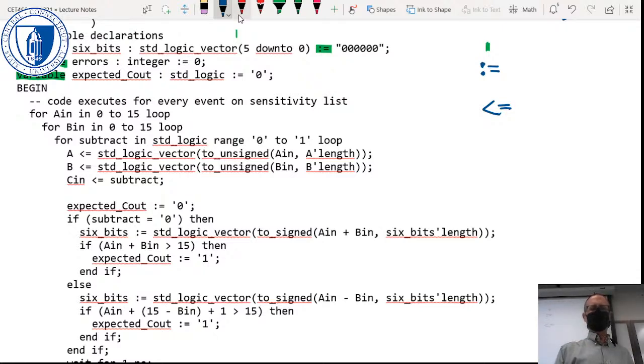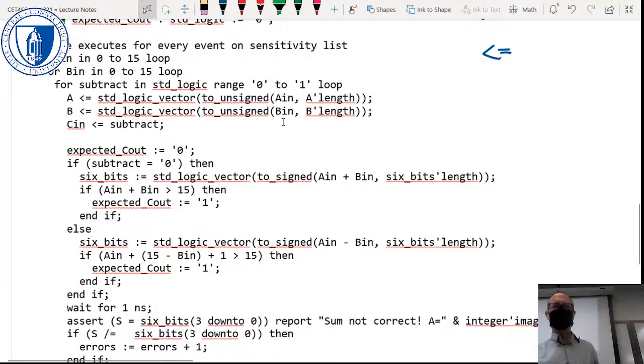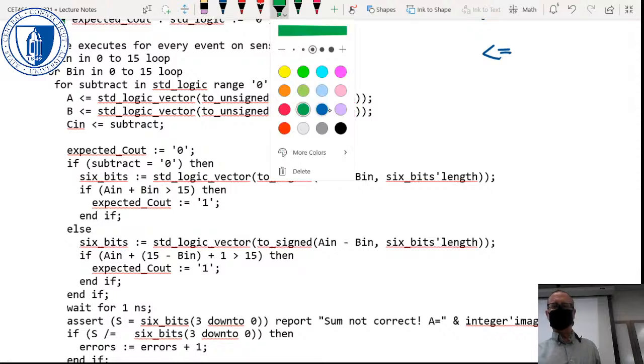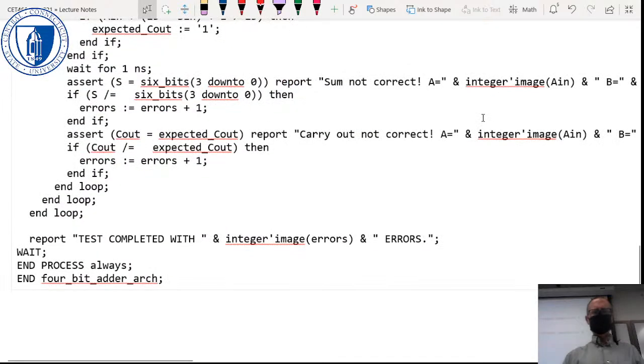So that's what that variable is for. Then we've got our 3 for loops that I had earlier in the lecture. And you can see there's lots of stuff happening. And then the end of the 3 for loops.